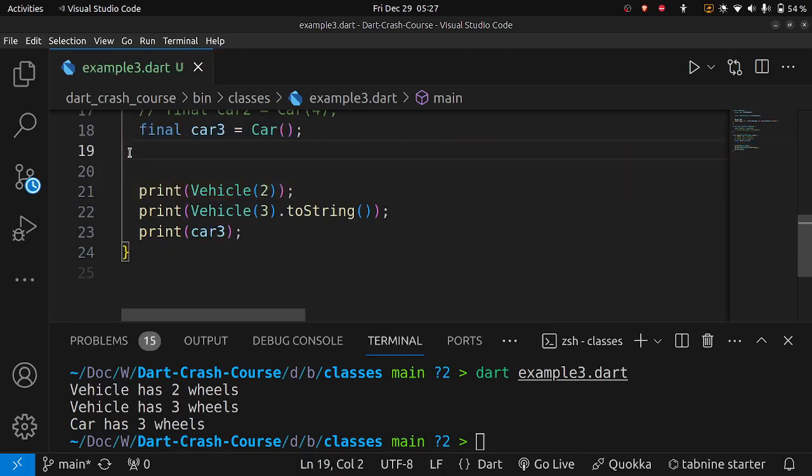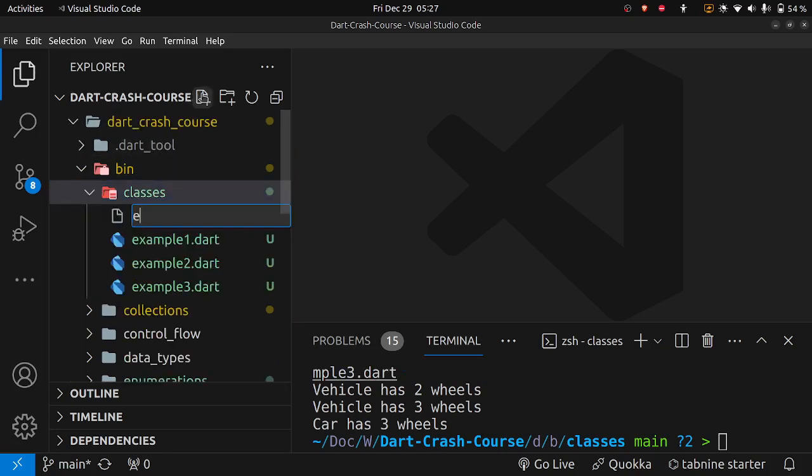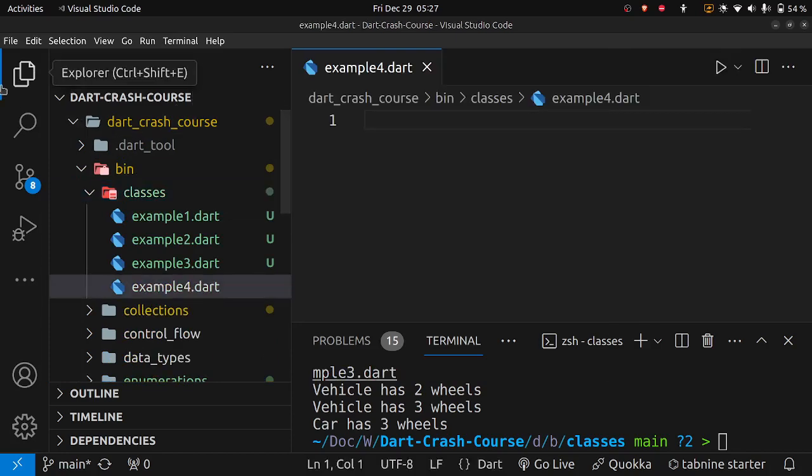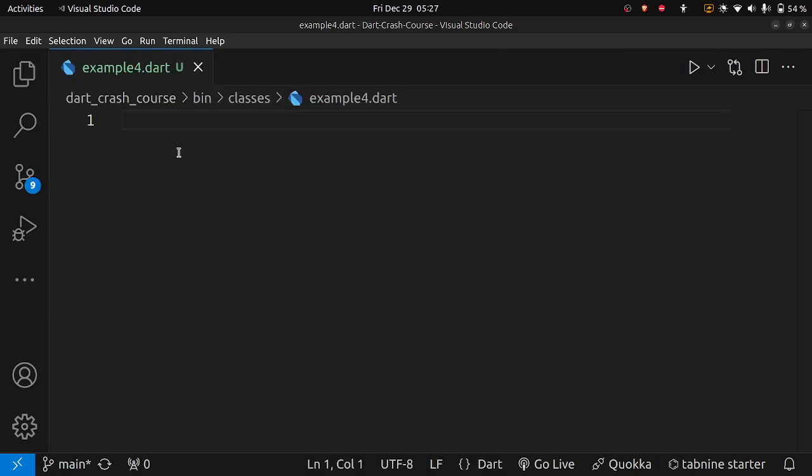So we move now to example 4, where we are going to be talking about something different. In this example 4, we're going to be talking about getters in classes.